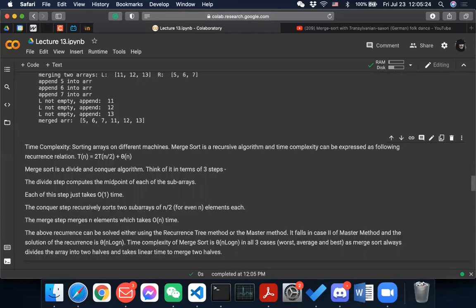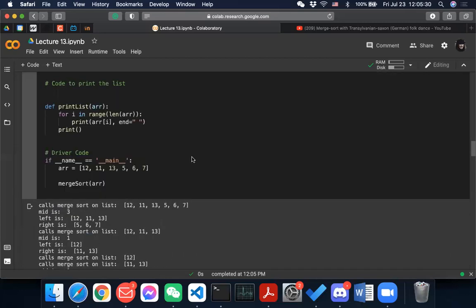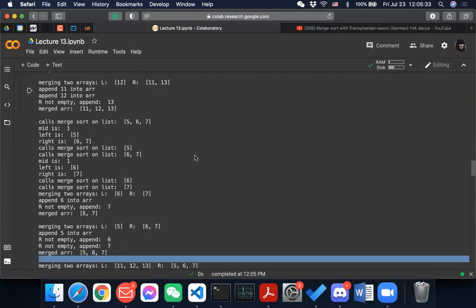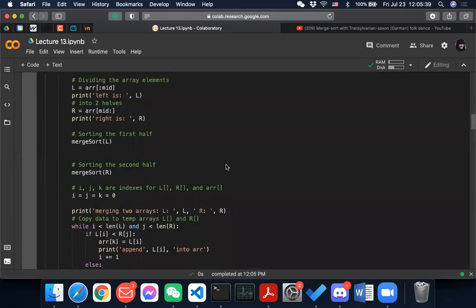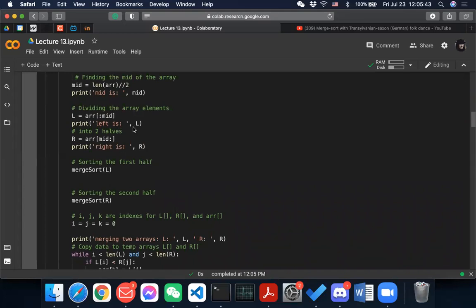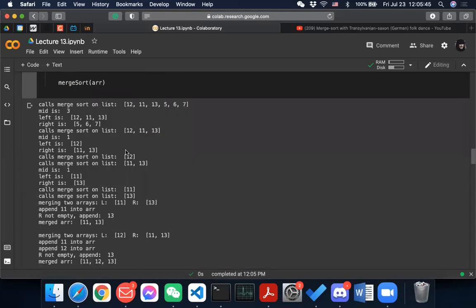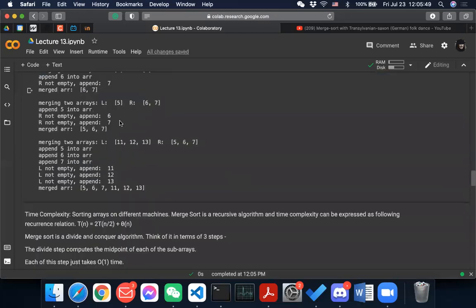But yeah, now this is correct: 5, 7, 6, 7. So if you debug it through, you will find it so much easier to read this code. Those code are well commented, and every step is already printed out. So I hope that it is a good learning resource.